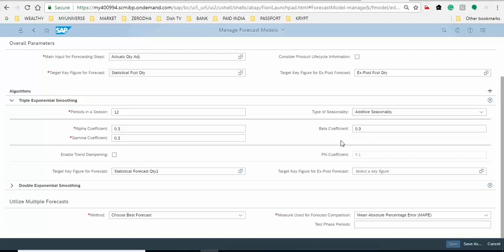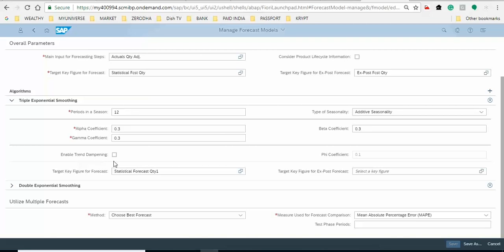The beta coefficient is for the trend. I've given 0.3 because when I carry out a statistical forecast, the trend of all my past should be taken into account. If I want the recent trend to be taken into consideration, then I will have to choose a beta closer to 1.